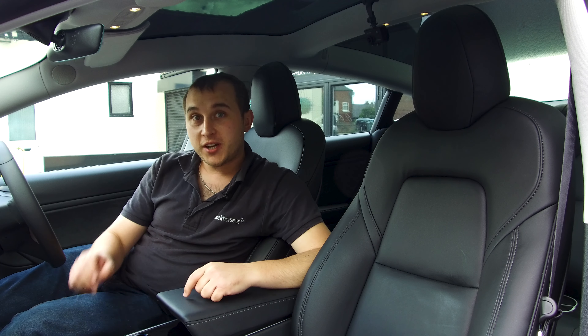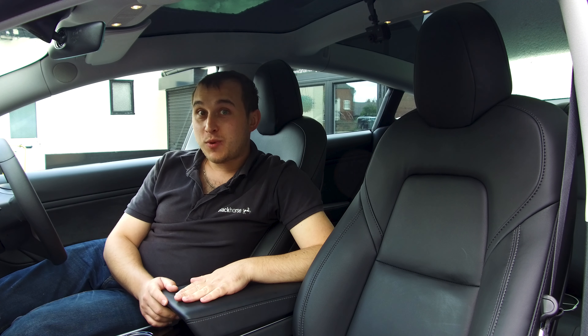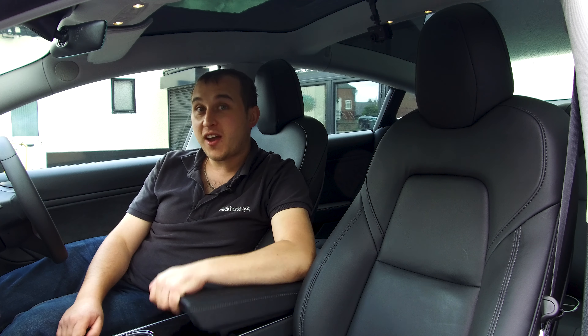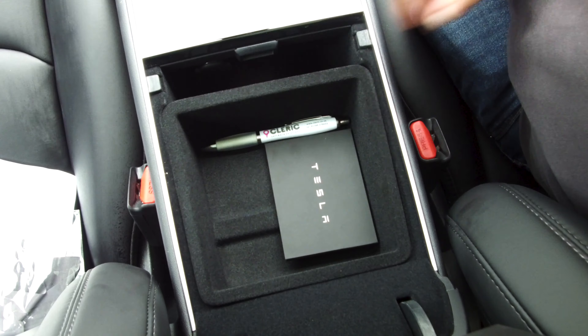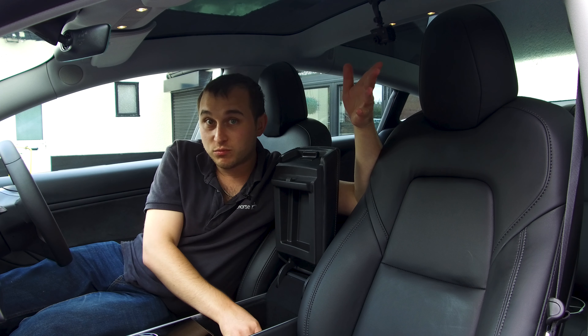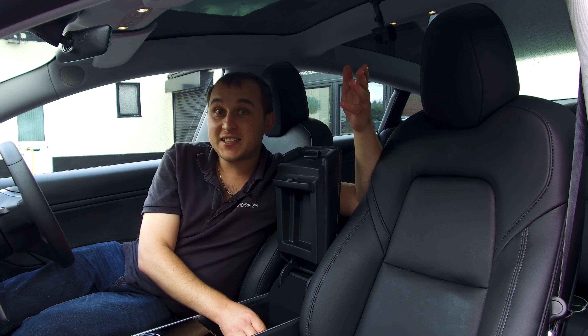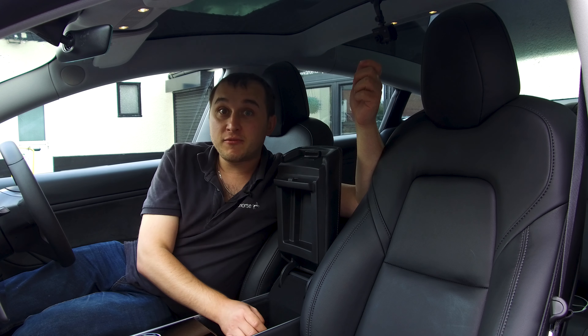As a Model 3 owner you probably already know that you have USBs in the back and USBs in the front, or the new models have USB-C's as well as USBs. However, what I didn't know is where the cigarette lighter was, and most people didn't even know there was a cigarette lighter when I asked five owners. They said it doesn't have one because it's got USB. The cigarette lighter is underneath here — there's a little flap with a cigarette lighter so you can still power some standard electronics that you might have had from before, or even a sat-nav with cameras on.